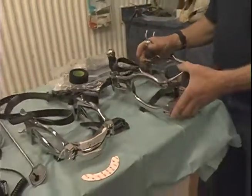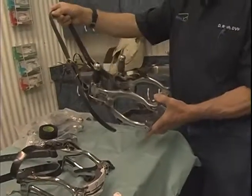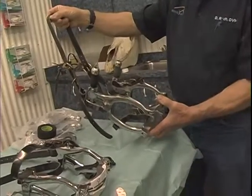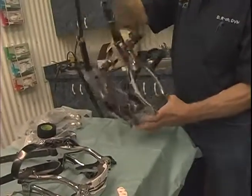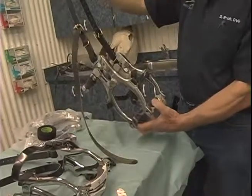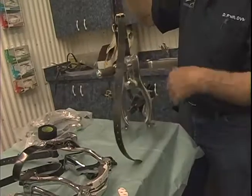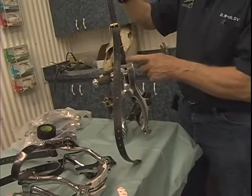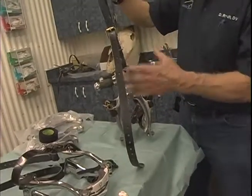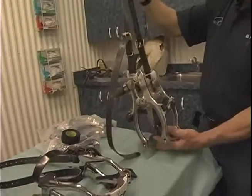This speculum can be put on the horse's head with the arms in the up position, which is the way that I do it primarily, but it can also be installed on the horse's head with the turning handles down. There are buckles on both sides of the pole so that it doesn't matter whether you have this in the up position or the down position on the horse's head.